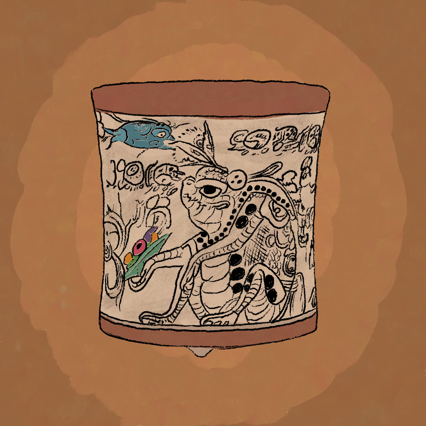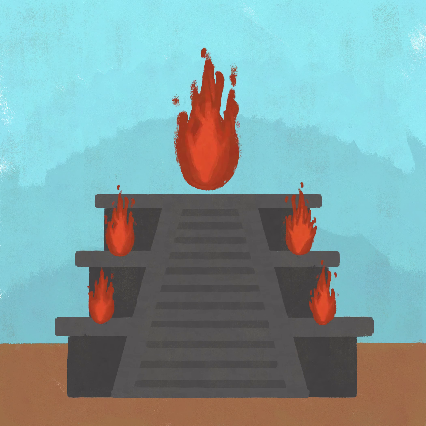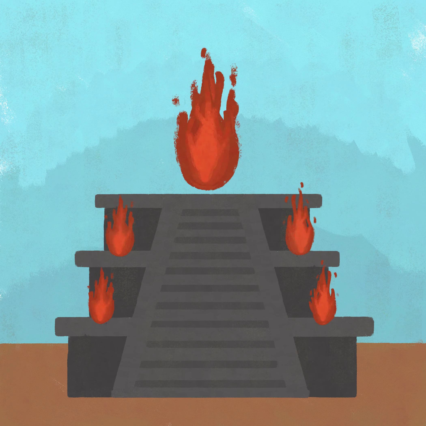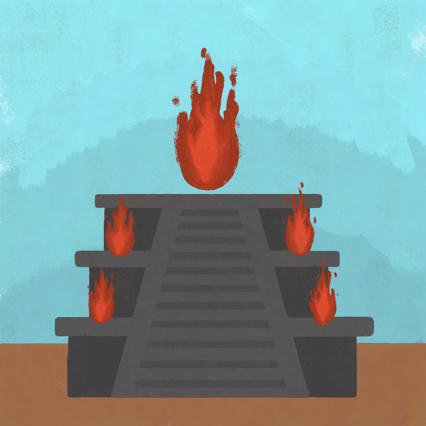Animal figures in Mayan art seem to occupy two roles at once — as Wai and non-Wai beings — that is, animals that do or do not represent a co-essence. It is seemingly only when animals are anthropomorphized and given human characteristics that they are granted agency in these scenes, but they are still often responsive to the only human figures if depicted together. The classic Maya and early Olmec were both socially stratified societies, so it makes sense that animals were used to communicate social inequality. Elites are thought to have hotter tonali, and therefore an association with more formidable animals, while commoners are associated with animals like ducks or rabbits who have weaker tonali.